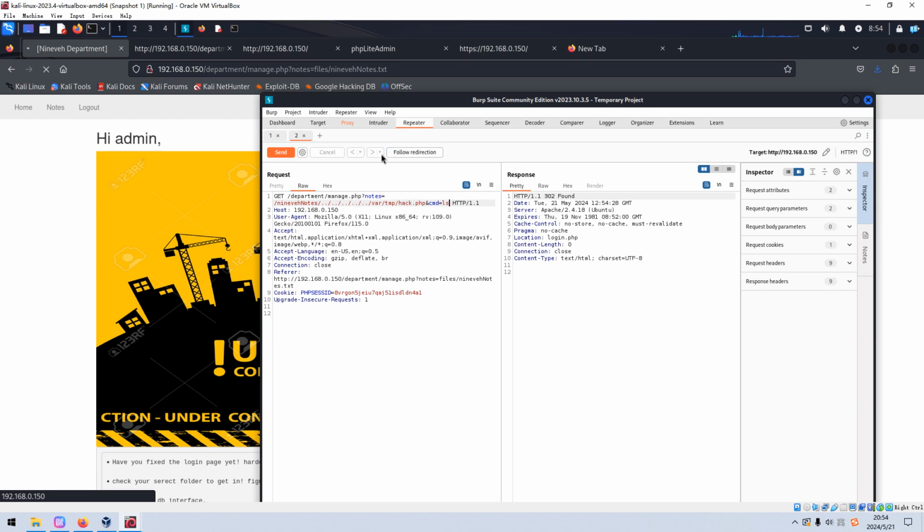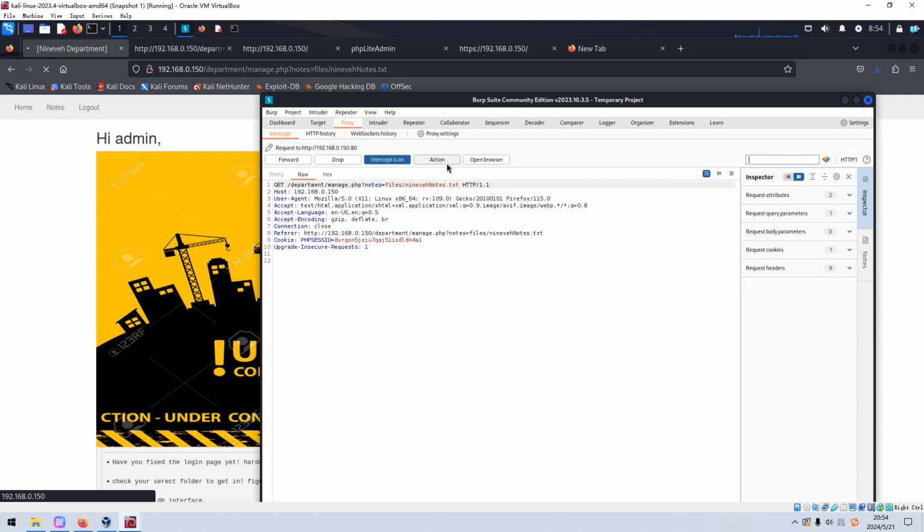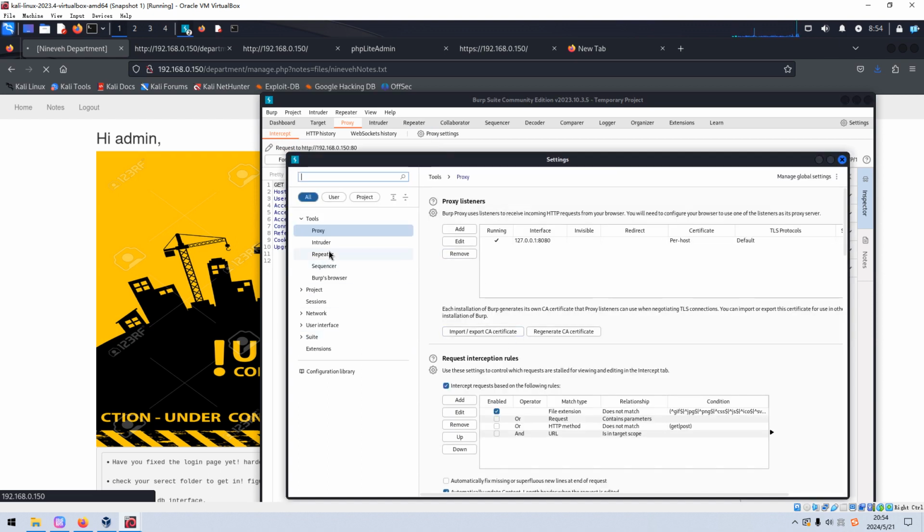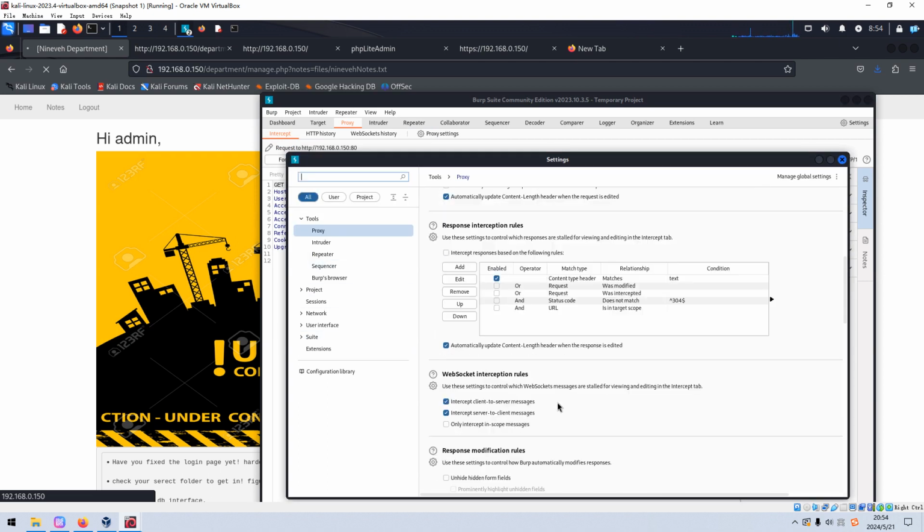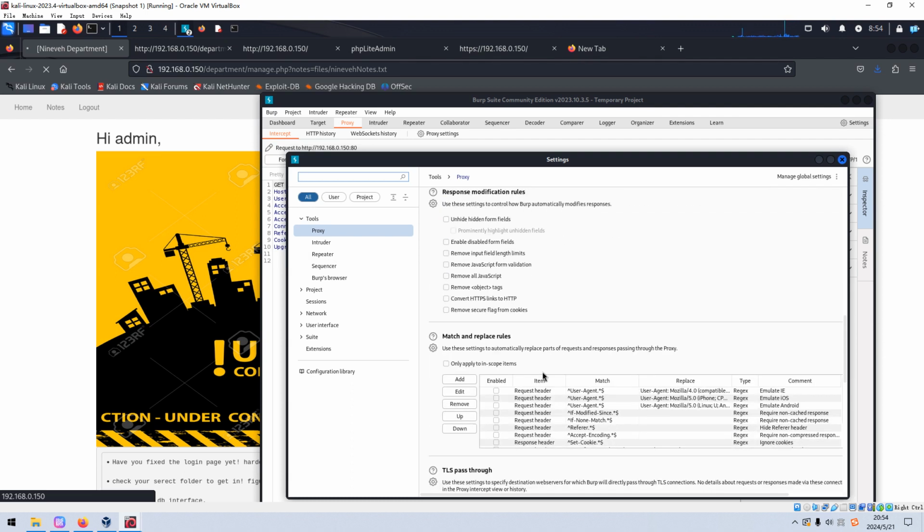So maybe I can change the settings. We can enable the require non-cached response option.